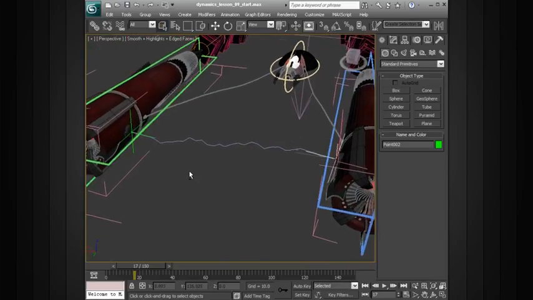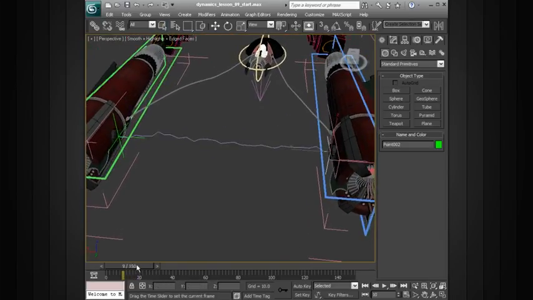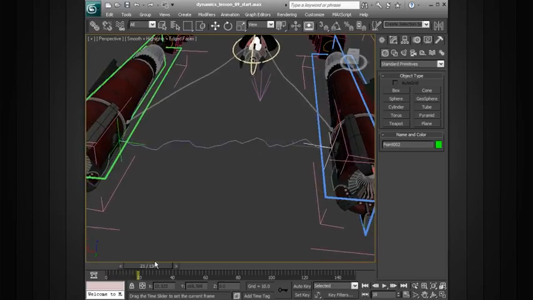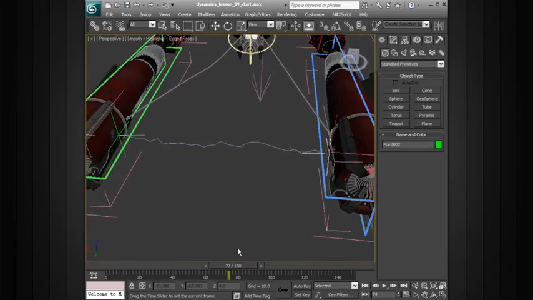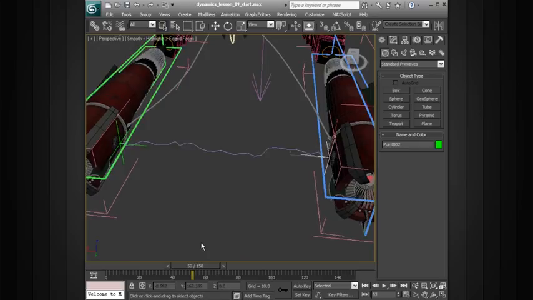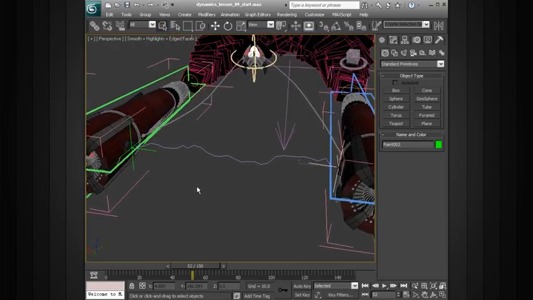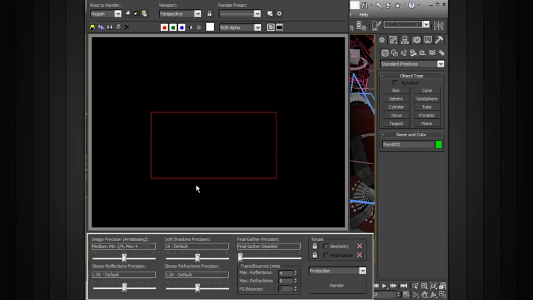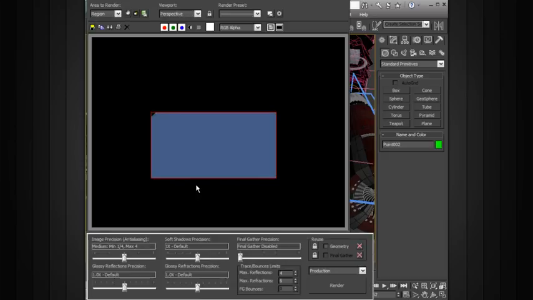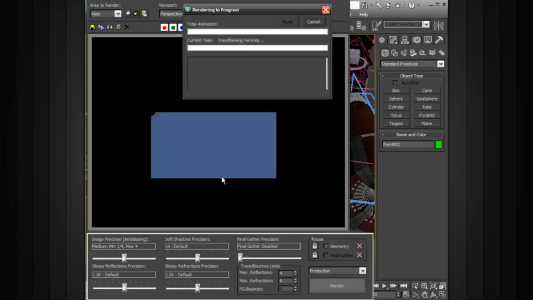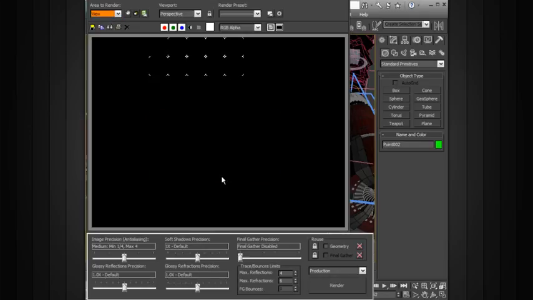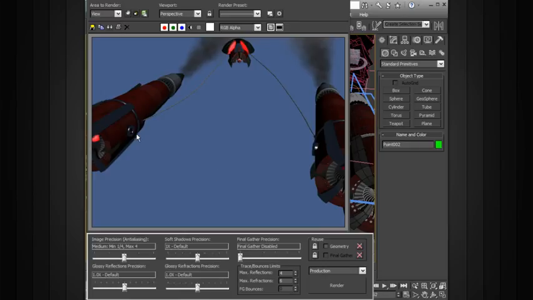So if we were to just pull back and take a look at this, you can now see both ends of the lightning bolt are linked to their respective engines. So one of the things that we need to do now is actually get this curve set up for rendering, because at the moment, if we were to come in and try to render this, again, just pressing Shift Q on my keyboard, let's make sure I do have this set to render out in a view and re-render. You can see that we don't wind up with any kind of curve here.